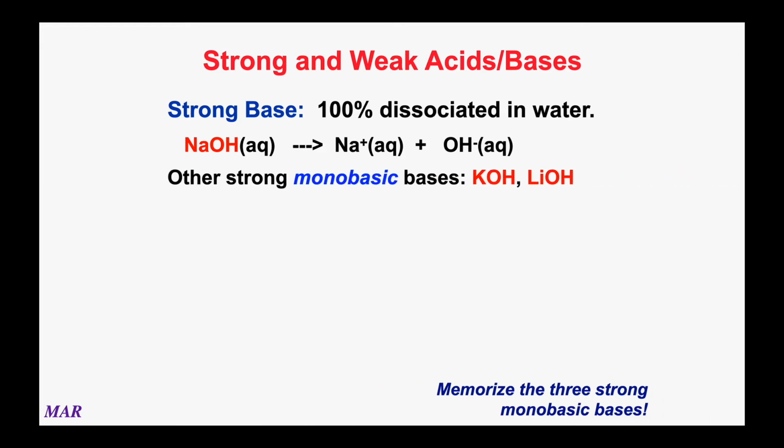There are 3 strong monobasic systems that I would recommend knowing: sodium hydroxide, potassium hydroxide, and lithium hydroxide. So like with the strong acids, there's going to be thousands of bases, but most of them are weak bases, okay? There's only 3 strong monobasic systems that you need to worry about. And in this class, basically all the other bases will be weak. There are other strong bases, absolutely, just like there's other strong acids, but they're not as common, okay? We're looking at the most common ones. So if you know the 3 strong monobasic systems and the 5 strong monoacidic acids, you'll be good to go.